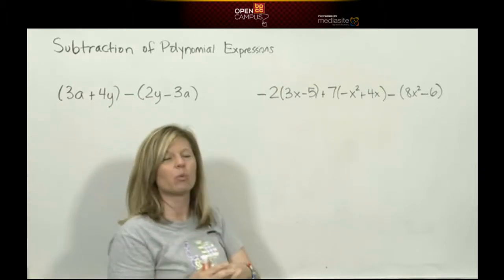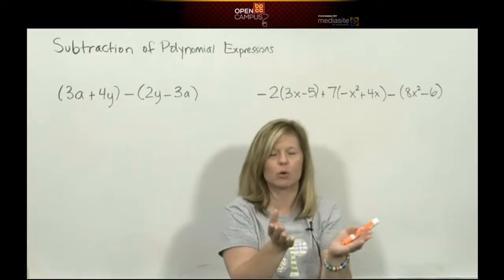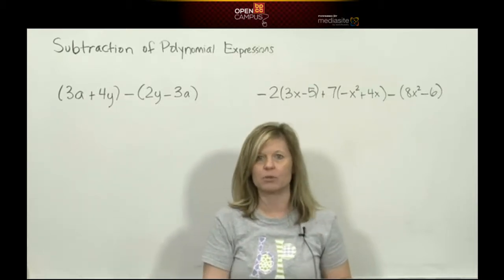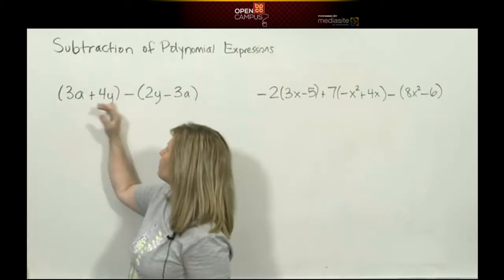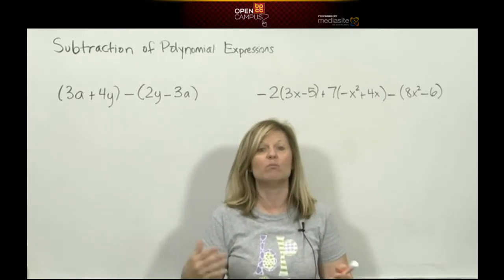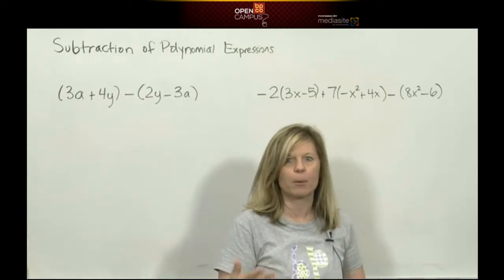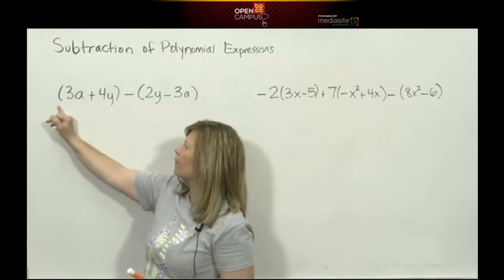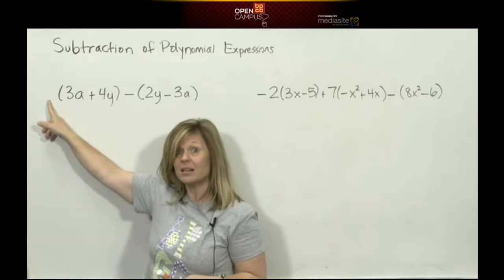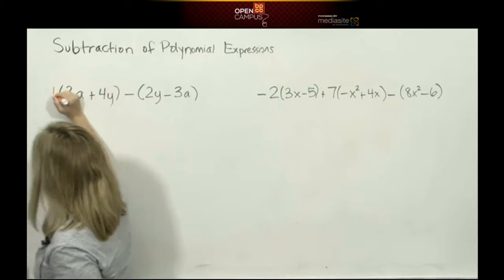Well, to relate this to what we've already done, we know we cannot add if we have terms stuck in grouping symbols. Therefore, we cannot subtract if we have terms stuck in grouping symbols. So again, we have the grouping symbol parentheses, and we know to get rid of the parentheses, we do the operation of multiplication. We distribute by the number that's in front of our parentheses. Well, if we look at this set of parentheses, you'll tell me there is no number in front. You are correct. There is a number there. It's just understood, and it's not written. It's understood to be a 1.